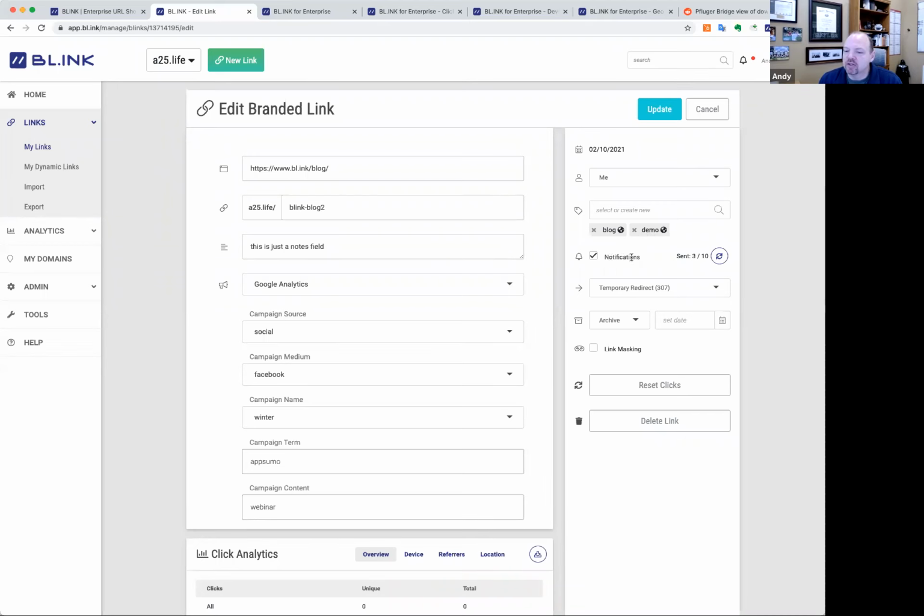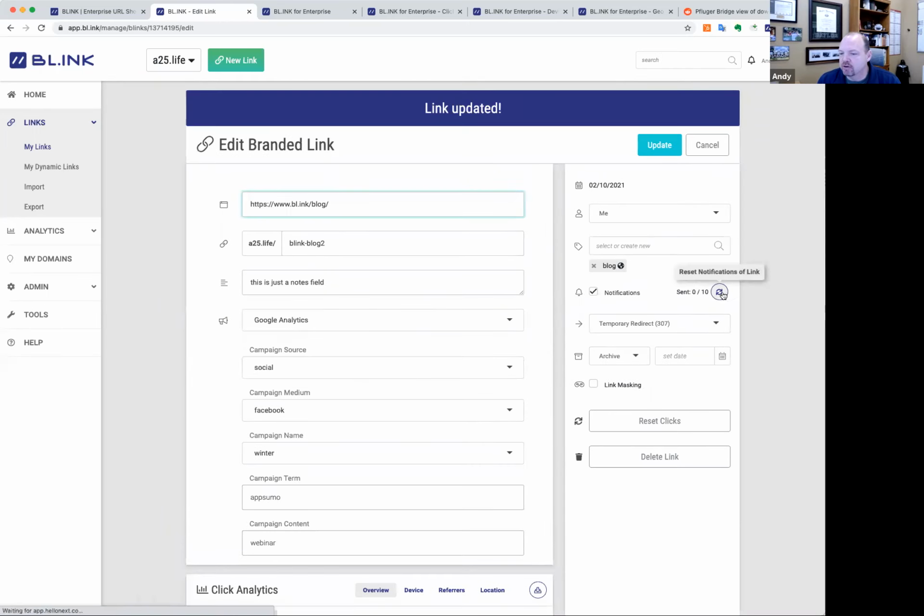Notifications, what happens here is that when notifications is enabled, every time you receive a click on that link, up to the first 10 clicks, we'll send you an email to notify you. So it's great if you have links that are not clicked on very frequently, or you have a piece of content that you want to know when it starts going live or when it starts getting traffic. So we'll send you a trigger notification and let you know that that link has been clicked on, again, up to the first 10 clicks. So I can see here that this one has been clicked on 3 times out of the 10. And so at 10, it'll automatically turn off, and I could click reset, and that will automatically reset that notification back down to 0.